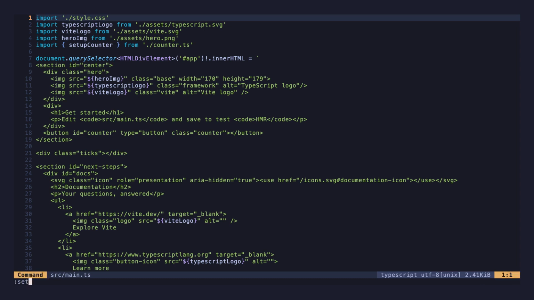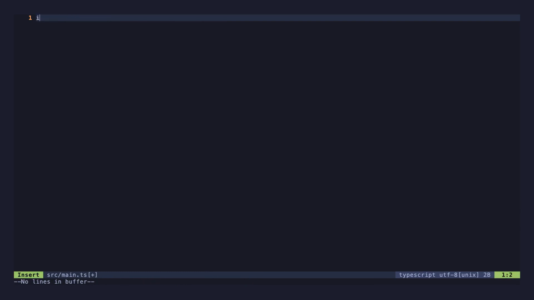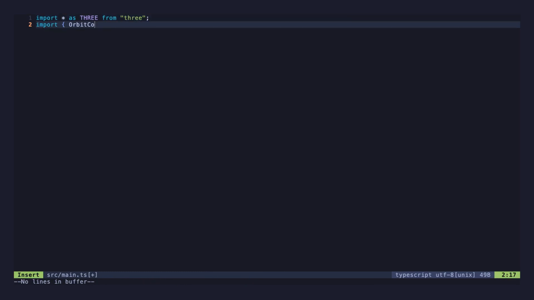Now main.ts. Grab the canvas, build a renderer, and, crucially, turn shadow maps on.